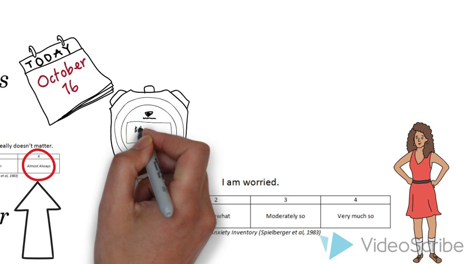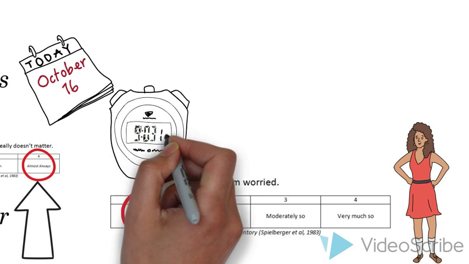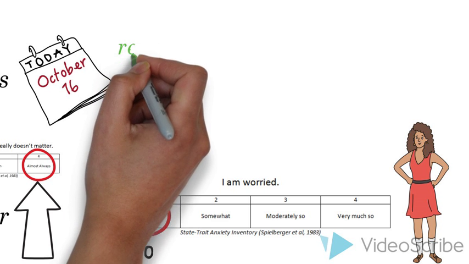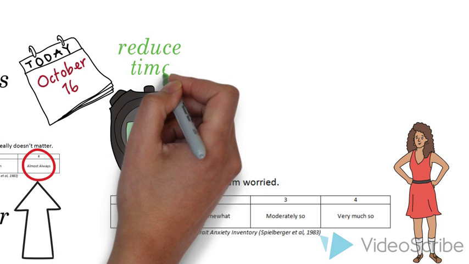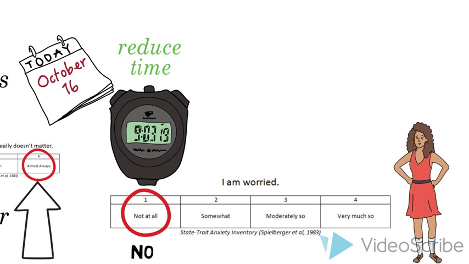How do you minimize the risk that this would happen? Often by reducing the amount of time between the two times you asked the question. Less time, less chance that something will change in the interim.